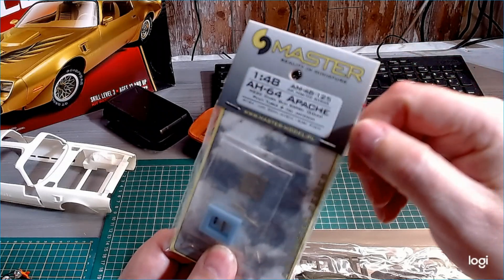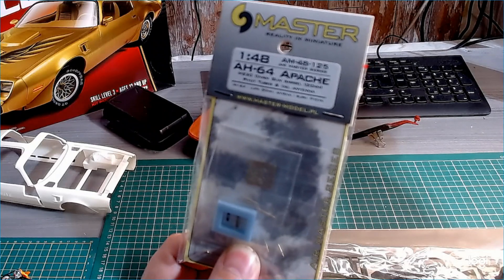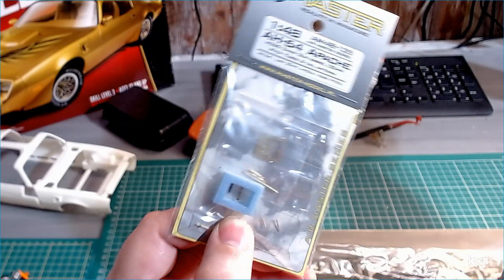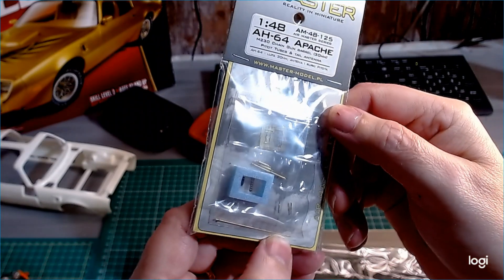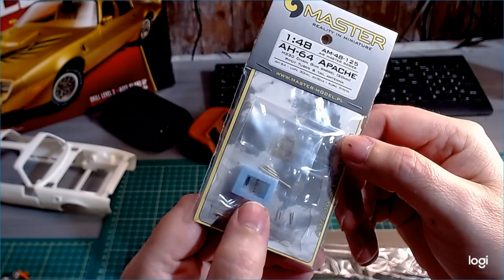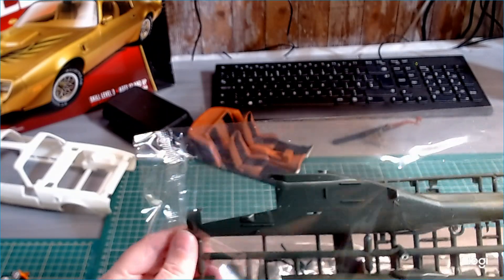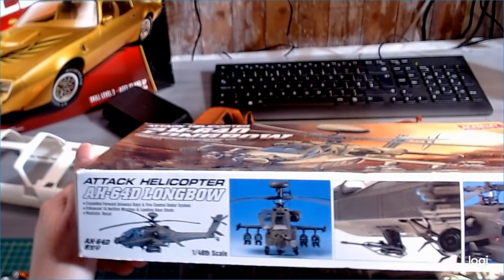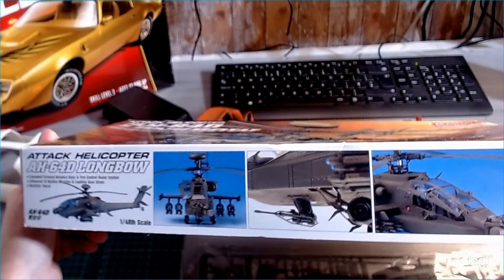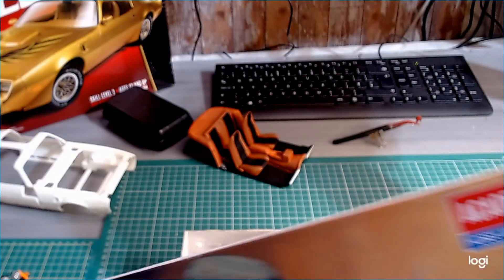Let me get the camera in focus a bit better — there you go. So the barrels, and I think that is an antenna or something, and then a couple of wee bits and bobs in there. As I said it did build before, so it does build really well. It's 1:48 scale. All the one colour too — I think it is olive drab. It looks a bit darker for olive drab. I don't know, I will just check the instructions when it comes to it.